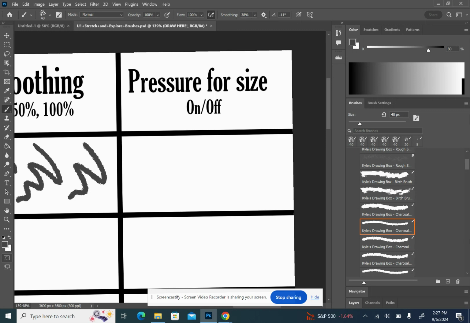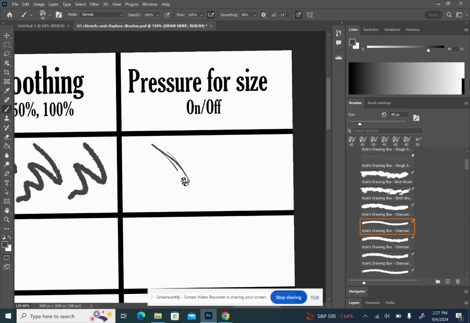And then the last setting that we're going to look at today is this icon up here with the little target and the pencil. This one is referring to pressure sensitivity, with how either thick or thin the line is.